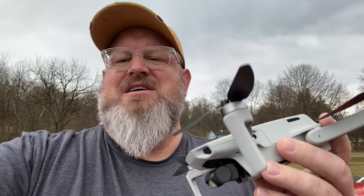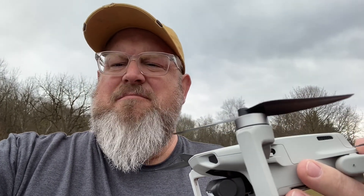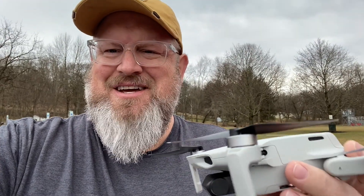First impressions with the Mavic Mini — it's pretty awesome. I've flown larger drones from DJI; I have a Phantom 3, and it was really fun to get out and play with it today. The quick takes that you'll see in the videos I've posted are really cool shots — a great way to use simple automated procedures. It was a little windy out today and I was blown away by how this little light device was able to handle itself. Battery time was probably about 16 to 18 minutes and I had plenty of battery left. I'll do a follow-up on this sometime soon — enjoy it, thanks a lot for watching.